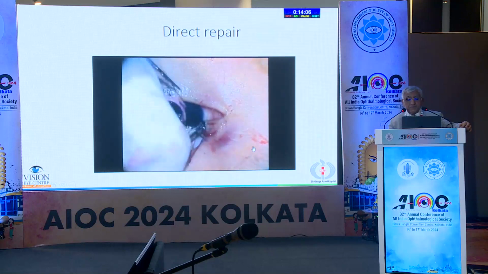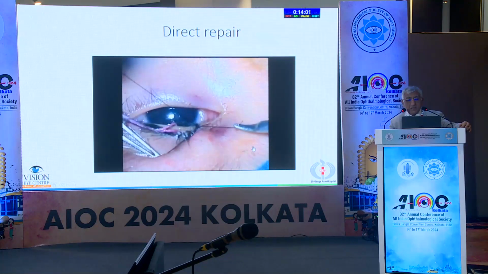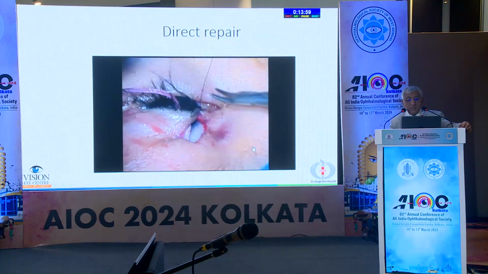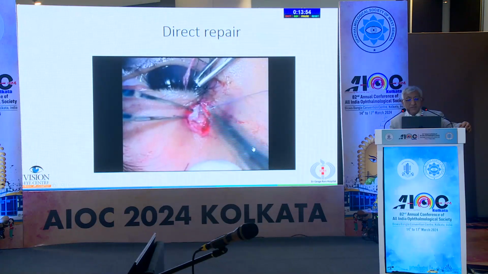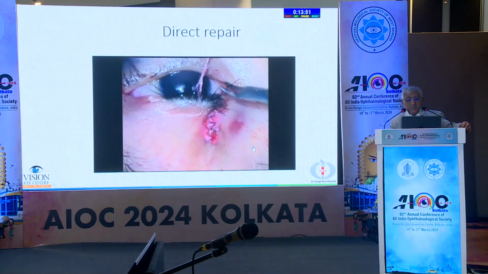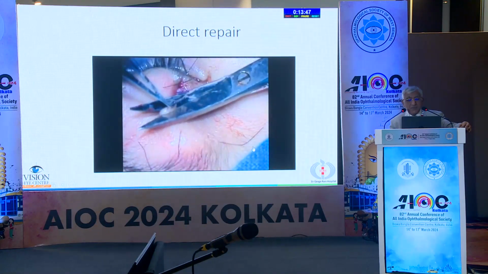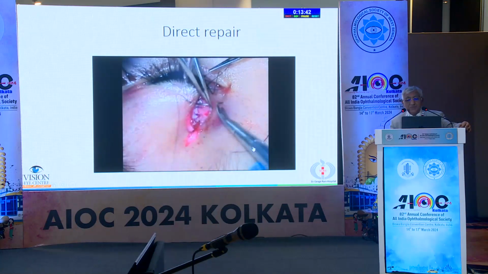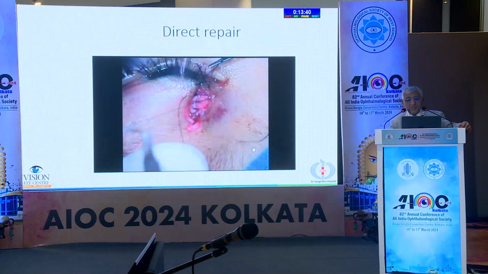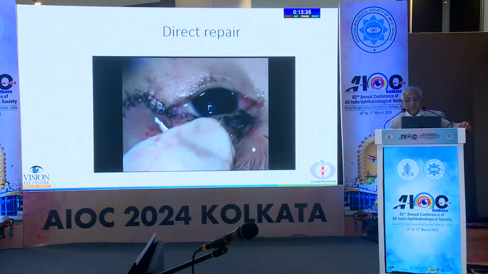And then a good closure of the posterior lamina is also important. So we take partial thickness tarsal bites with a 5-0 Vicryl suture. 2 or 3 sutures would oppose it well, and then the skin closure may require a bit of removal of dog's ear to get a good apposition, and closure is carried out with everting sutures.